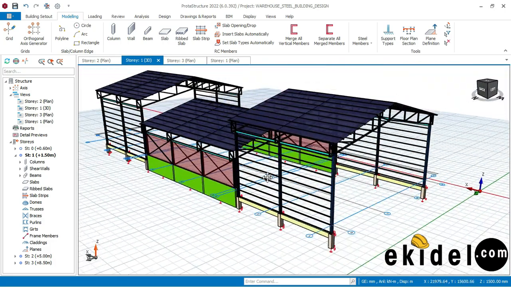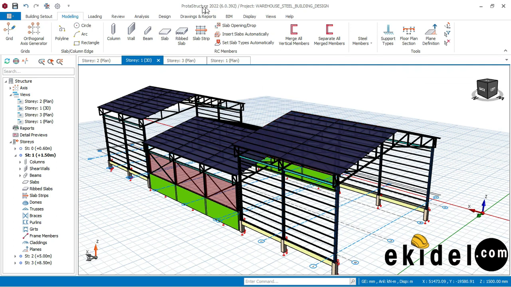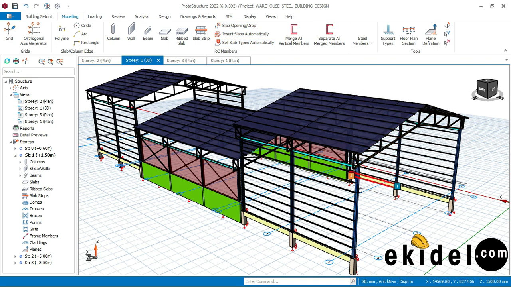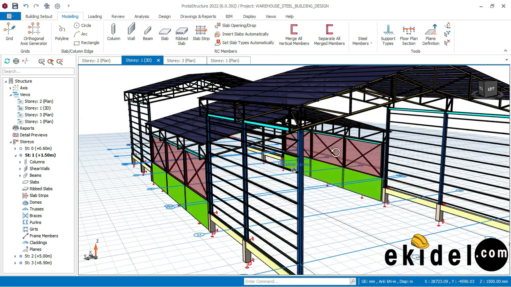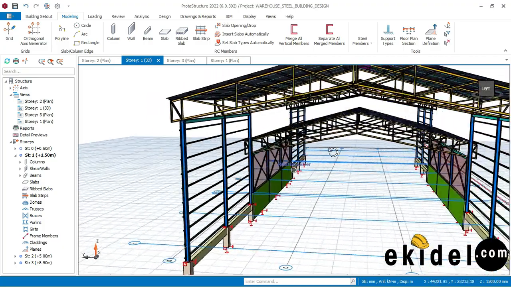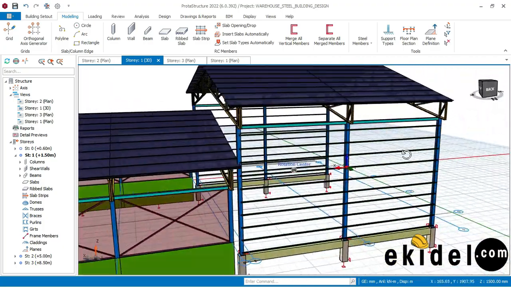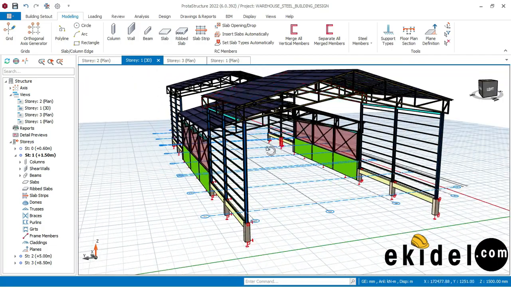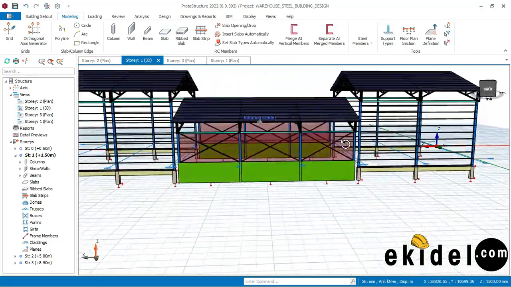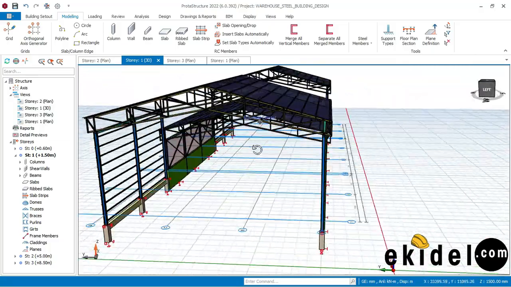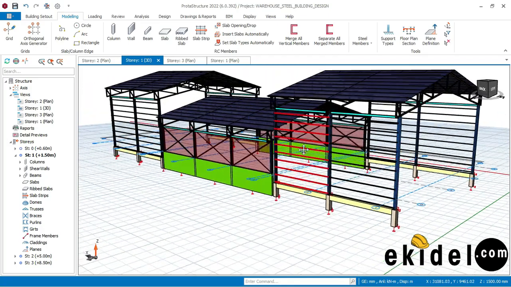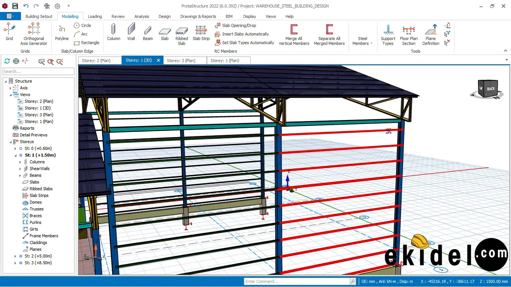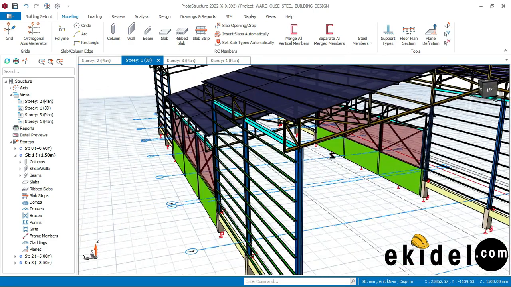Right now, I'm using the software Protastructure version 2022, in which all the steel features are working. If yours is not working, that means you are not using the right software. Maybe you are using a cracked version. I'm using a licensed one, and I can also share this license because I have a shared license authority. If you are interested, you should inbox me, but it is not free. But let me just stop that.